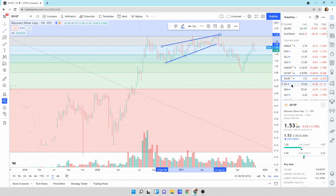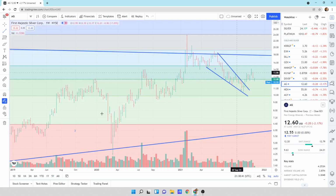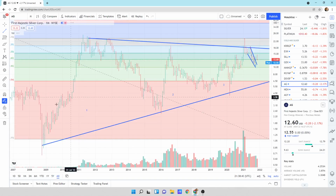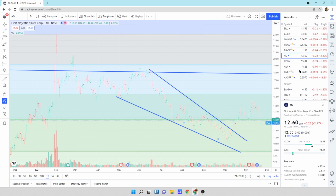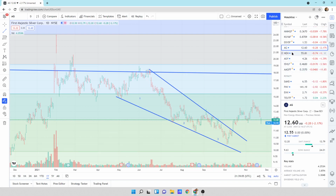We'll see what happens. Looking at AG, spent a lot more time on this one. The 3 hump pattern, the 1, the 2, the 3, and then the break. We went to break, and it didn't quite break, but we're putting in, on the right-hand side here, a descending wedge pattern with another 1, 2, 3 hump. We broke to the upside, and we came back a little bit, but everything looks intact and okay. So it doesn't look too bad still.